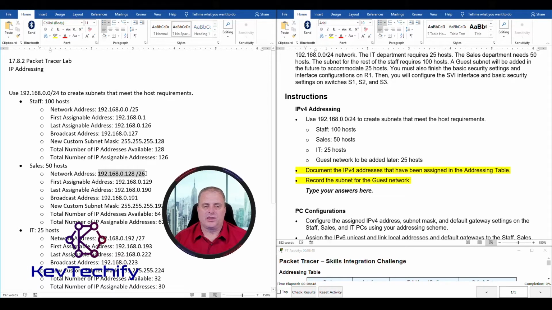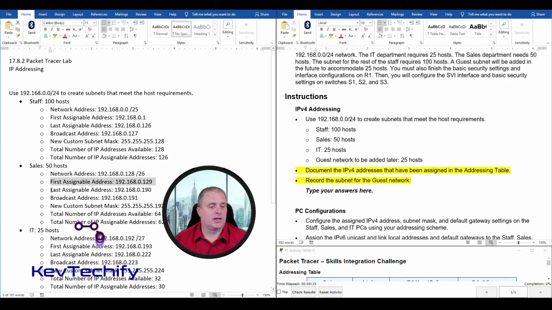With a /26 address, the network address is 192.168.0.128, which gives us a broadcast address of 192.168.0.191. From the network address and broadcast address, we can figure out what the assignable addresses are. First one is 1 more than the network address, 192.168.0.129.